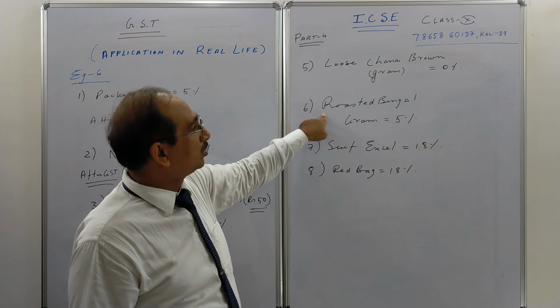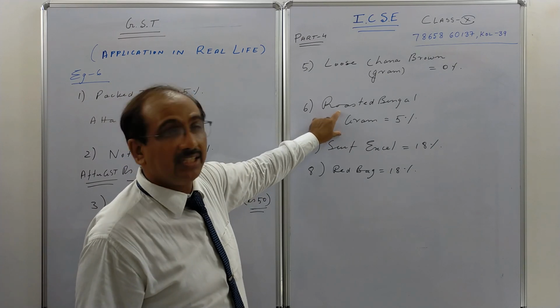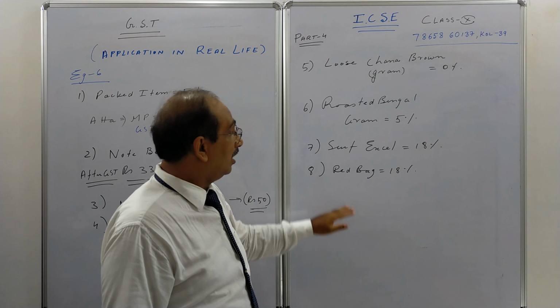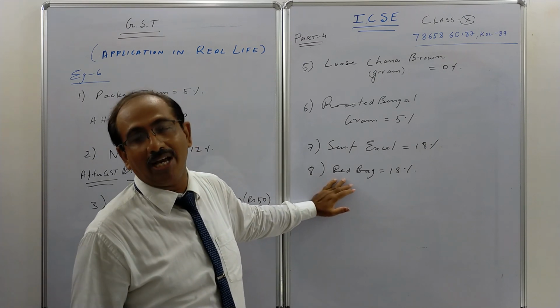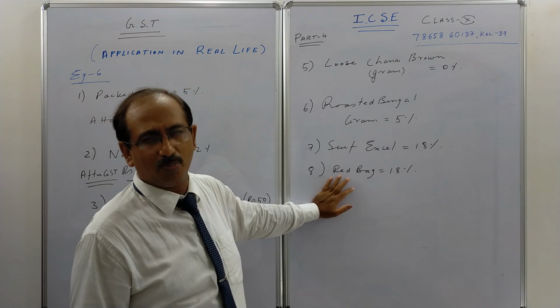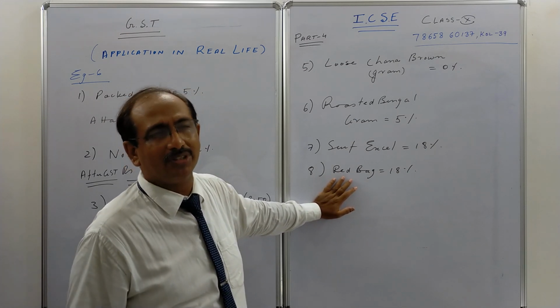But see, next, roasted Bengal gram was a packet of 200 grams. So once they pack it, the GST rate is 5%. Surf Excel, when I bought it, I saw it is 18%. Last, they asked if I needed a bag. There was a red non-woven bag, price 4 rupees or 3 rupees 60 paise. There also was GST because I paid for that separately.